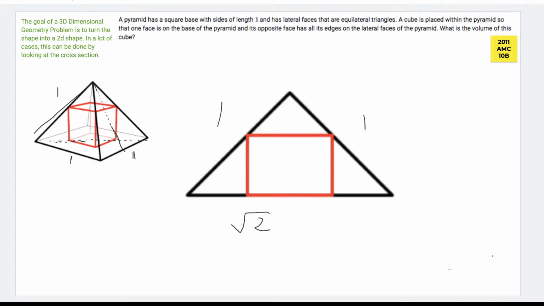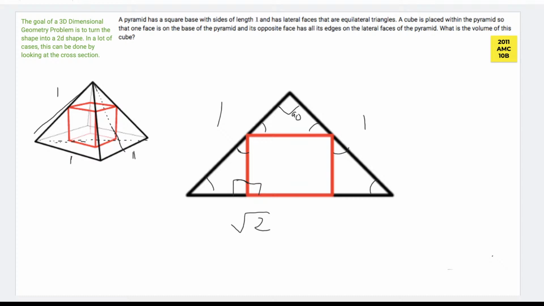And simply, this is a 45-45-90 pair. So this is 90, and this is 45, and this is 45. We also know that this is 90 because this is obviously a rectangle, and this is 45, and this is 45. So there are lots of 45 and 90 triangles. So let's try to solve the problem.